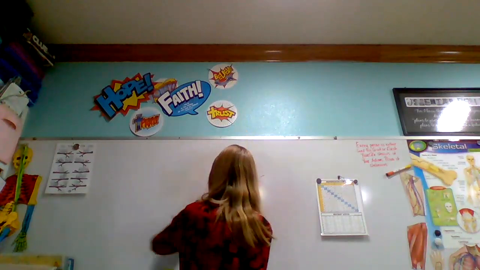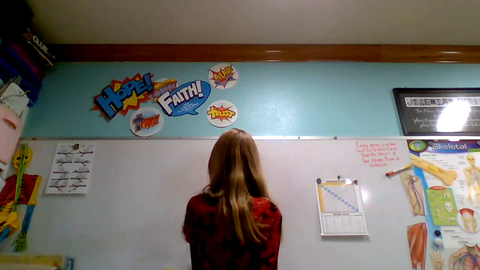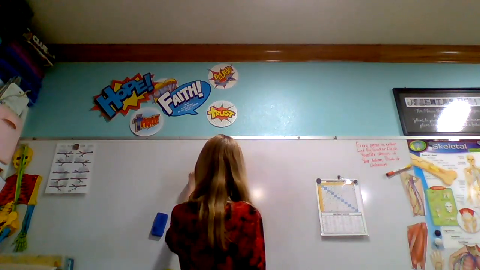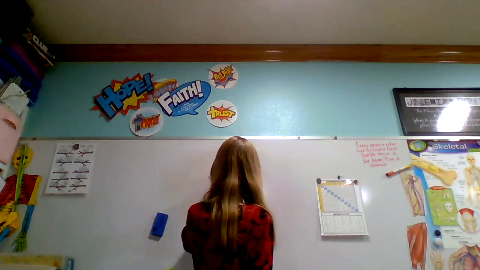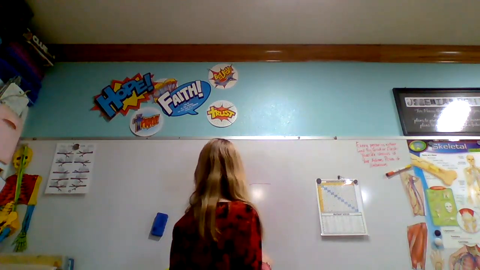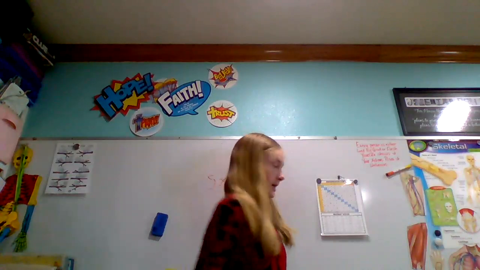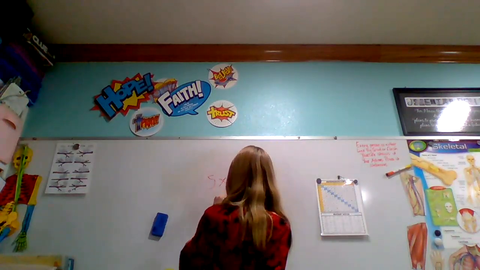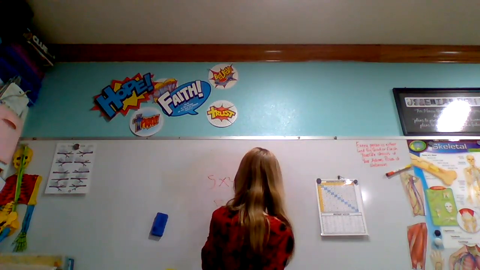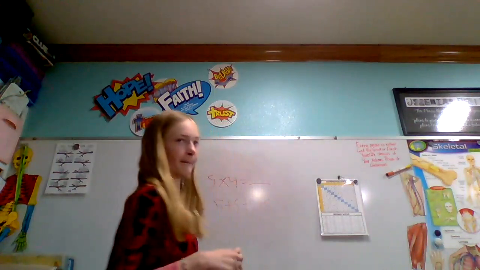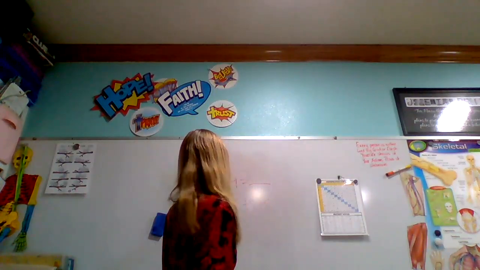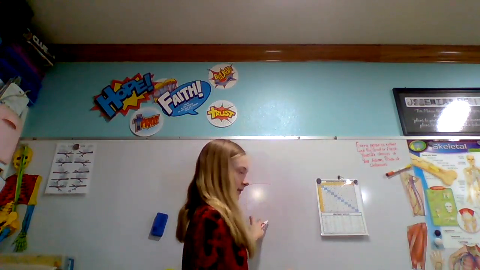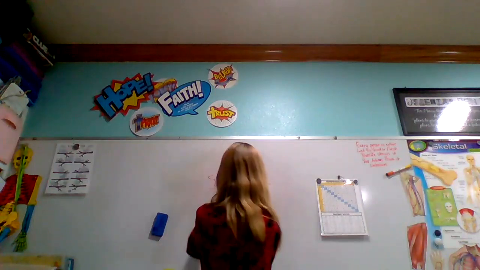Alrighty, so that was the first one. The second problem we have is 5 times 4 equals blank. 5 times 4. We're going to add 5 as many times as the bottom says. So that's 5 plus 5 plus 5 plus 5. And what's that going to be? 20. Yes, because 5 plus 5 equals 10. We're going to add 10 plus 10, 20. Yes.